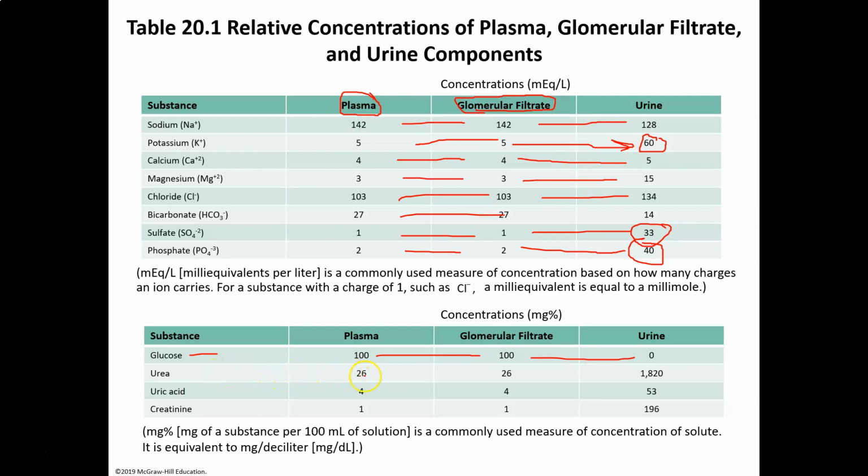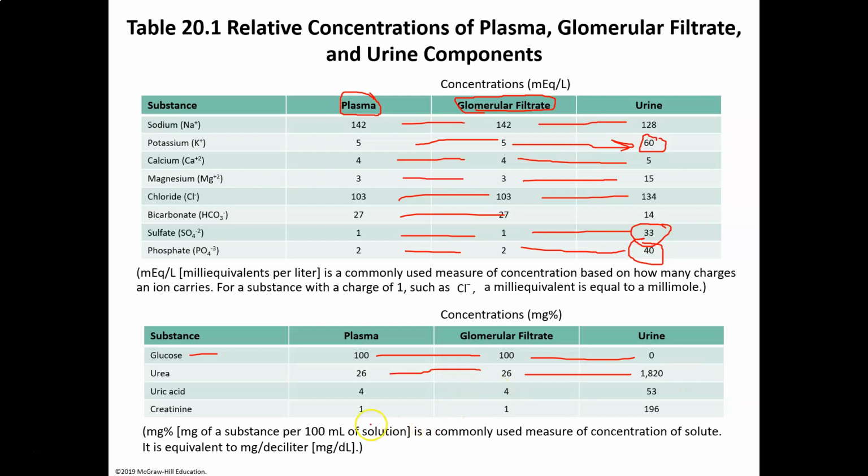On the other hand, urea is a breakdown product of amino acids or proteins. Proteins that are broken down end up with urea. You see urea gets in from the plasma into the glomerular filtrate, no problem. But look what your body does. It concentrates urea in urine. Well, that's a big, huge waste product, and it is a big, huge component of urine, is urea.